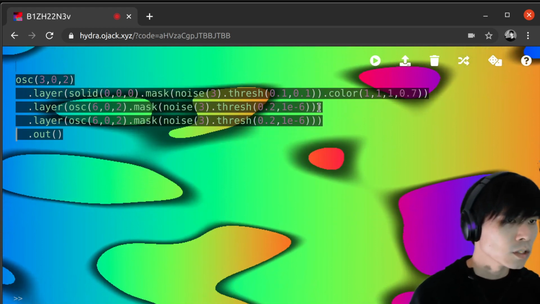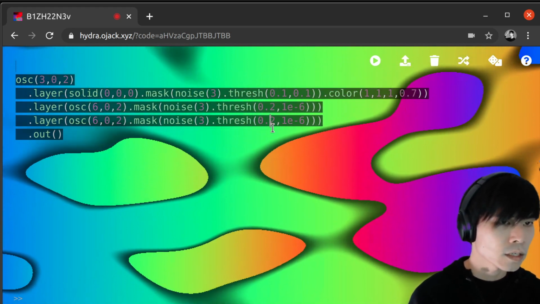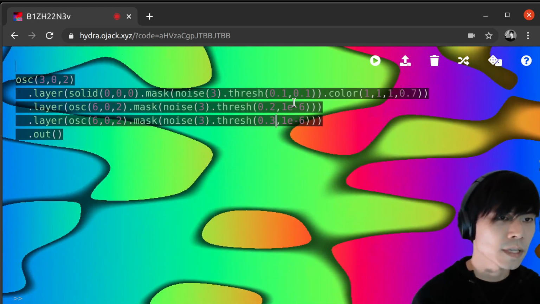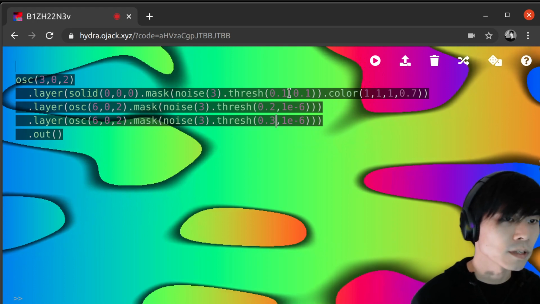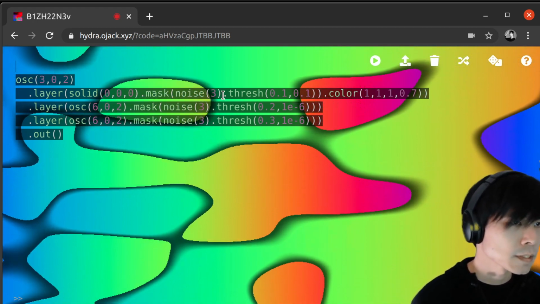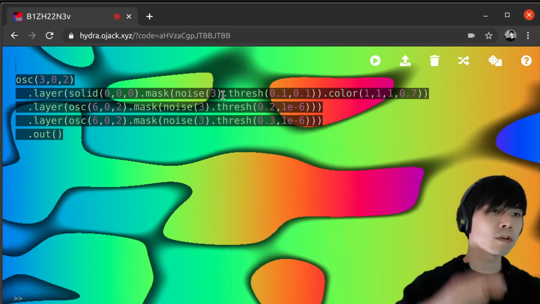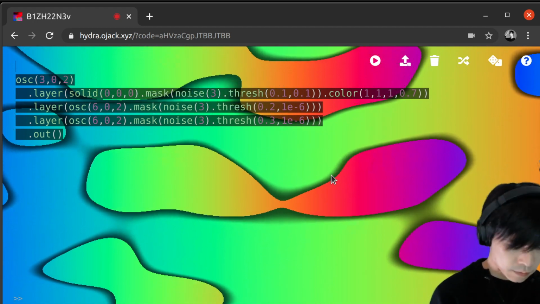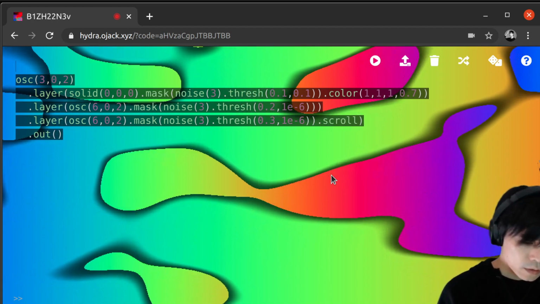And you can always add more layers. So again, the same problem, that this has the same color and you don't see what's on top of the fat layer, but I can always scroll it.